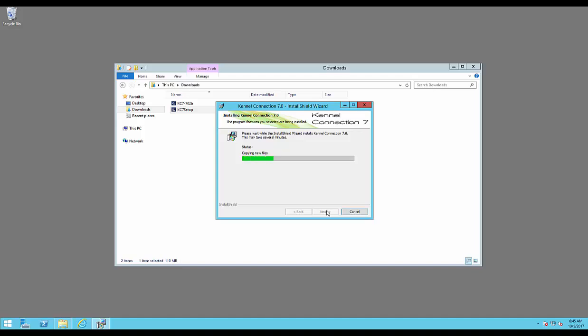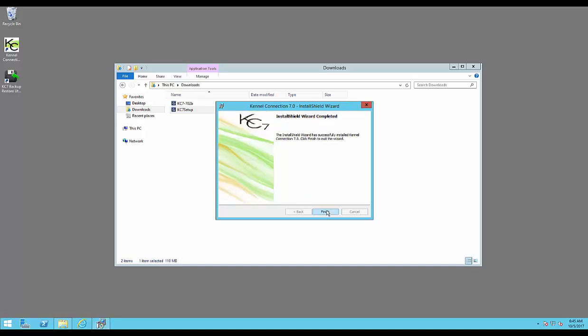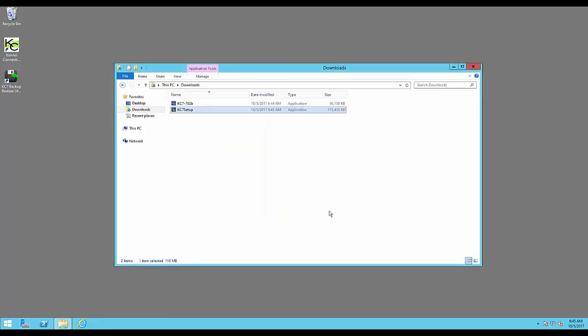The install should just take a few seconds depending on your computer's speed. Once it's done, click Finish. You can see the desktop icons are now here, the software and the backup restore utility. Now we're going to install the latest update as well.